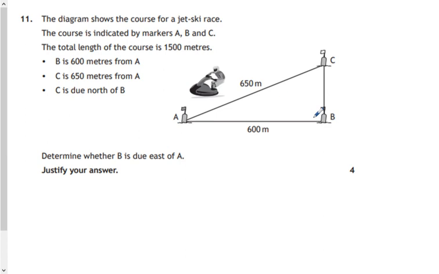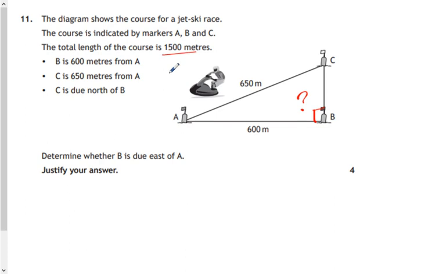So what we want to know is, is this a right angle? Now this is a converse of Pythagoras question because we've been given a triangle, we've been given the three sides, and we're being asked, is that right angled? Because if A is east of B, and B is south of C, then that right angle is needed in there by our compass.